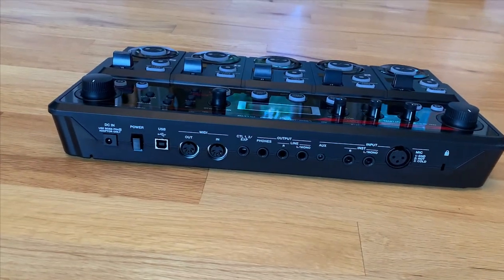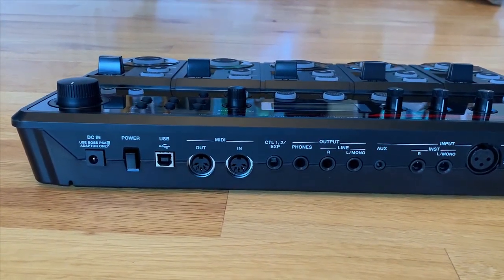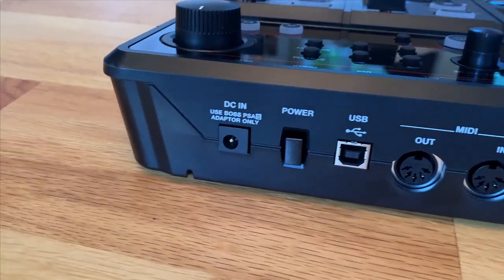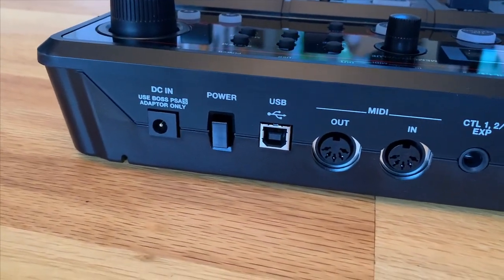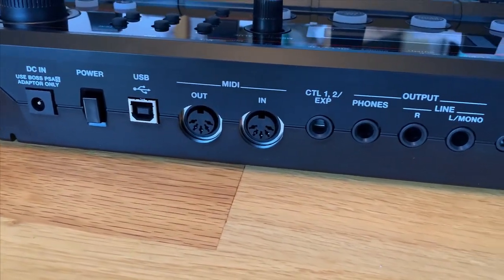On the far left there is DC power in, along with a power switch to turn it off and on. You got USB right there to go to a computer, record or manage backups. You got MIDI out and in, full MIDI control. You can do a foot switch to control it.